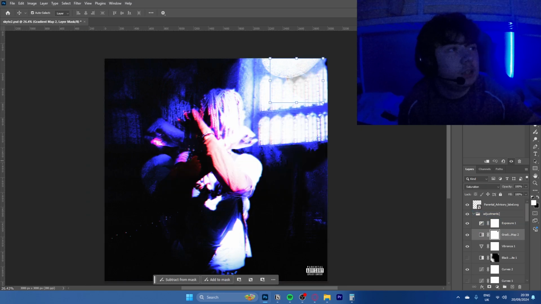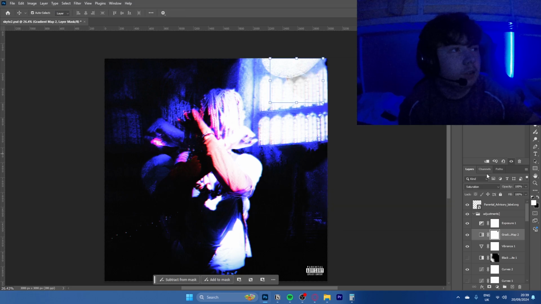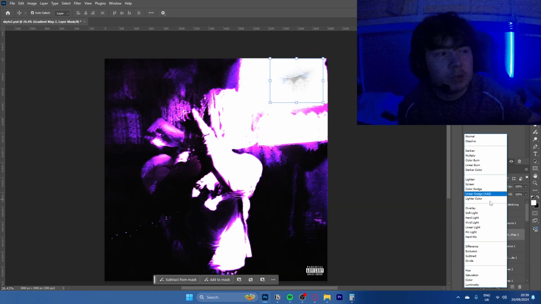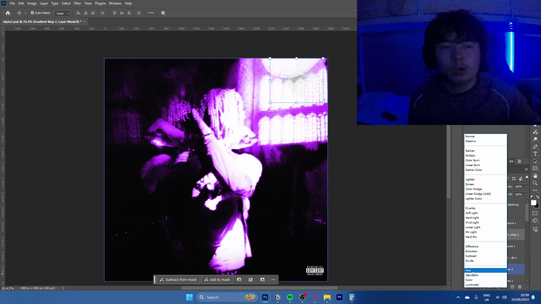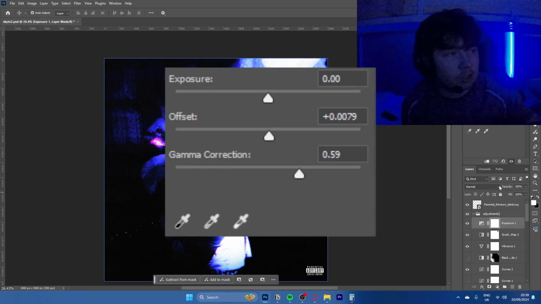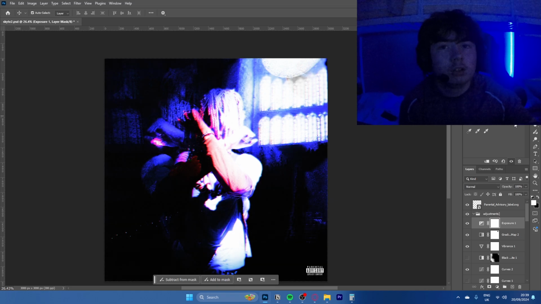And then this was just a little pink, black, pink, and white gradient. Bring that to saturation, because without it, I kind of did like that, but then I was messing around with the blend modes and I found the saturation. I thought that was hard. Then the exposure. I bring it to 79 or around that anyways, like 0.079. Then just gamma correct it. You kind of just want to eyeball that as well. You want to make sure it's dark.